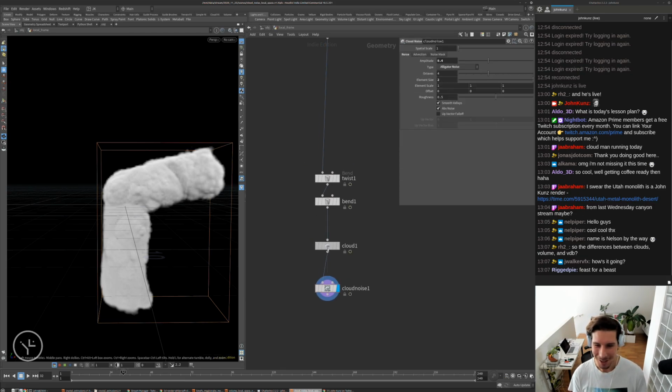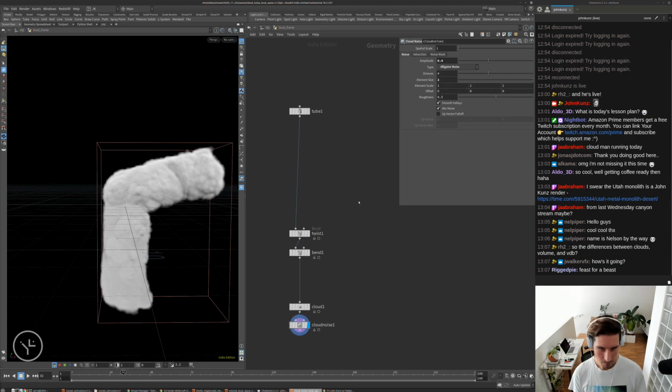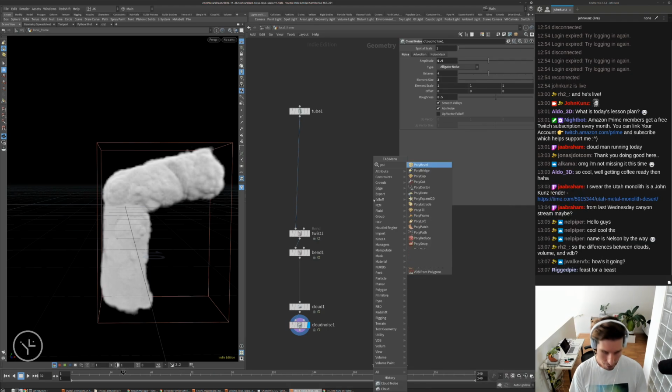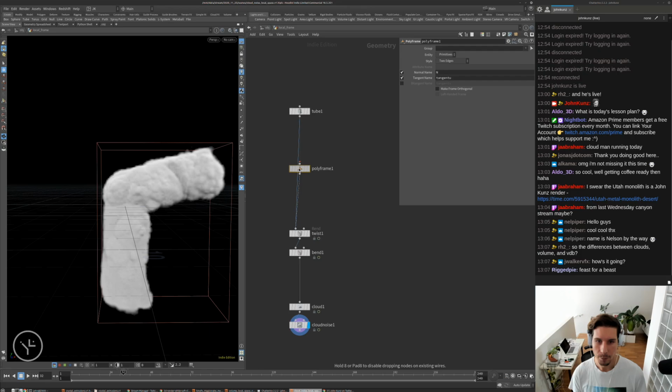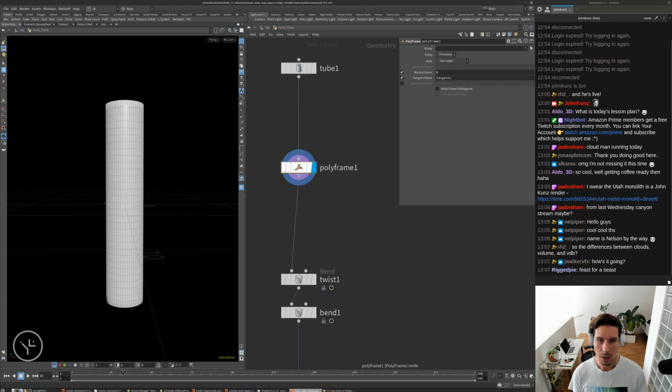All right. So this is the issue we have. If we want to deform space with this, we need to build out a little bit extra stuff. The way that I've usually done it is I'll use a polyframe node. And if you zoom in on the icon, you see that each point or each vertex has its little local axis. So that's what I'm going to do with this.